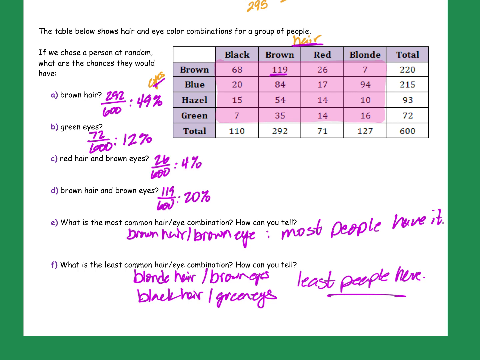Out of the 600, we can just assume that might not be a big enough sampling. We can't say that everywhere, but in that particular town that they took the sample in, we can say that. Okay? So that's all for two-way tables. That's what we're going to do for now. Not too bad. Can you guys handle that? Awesome.